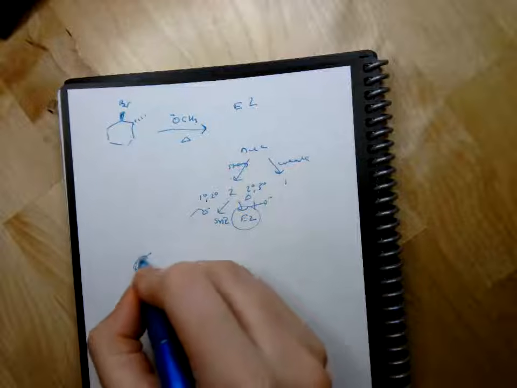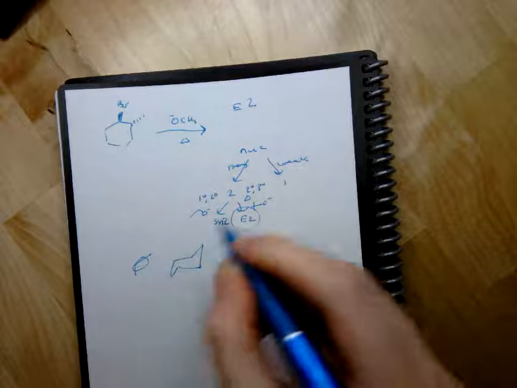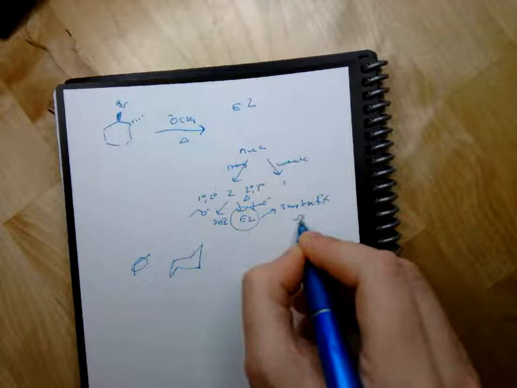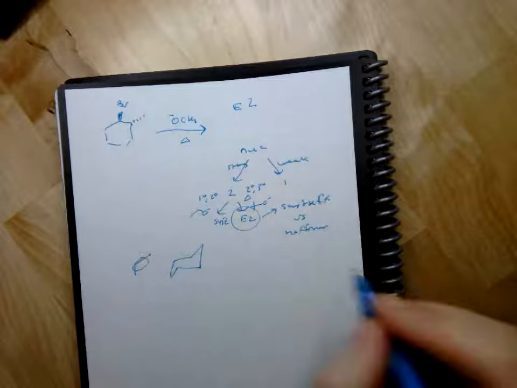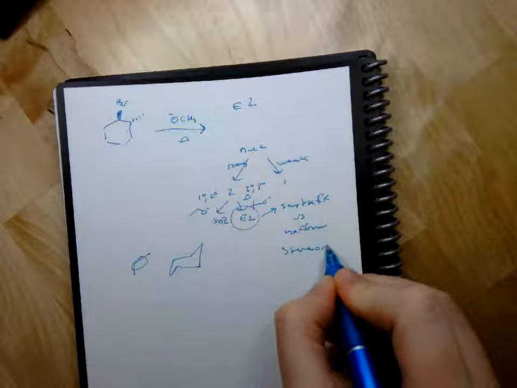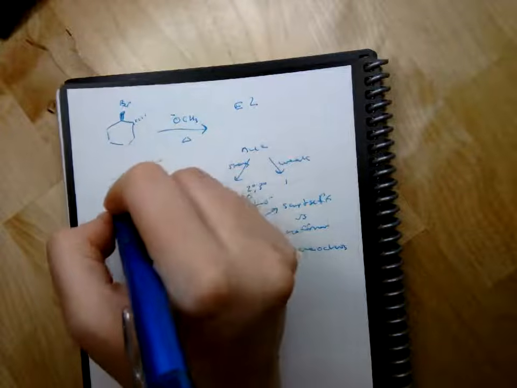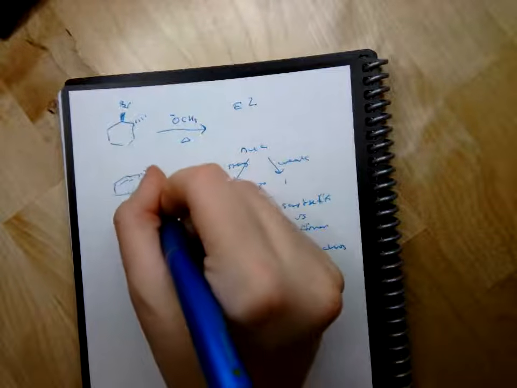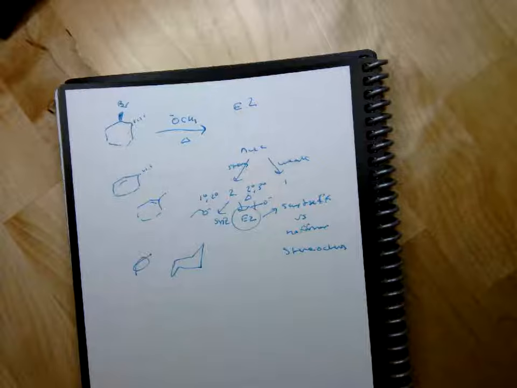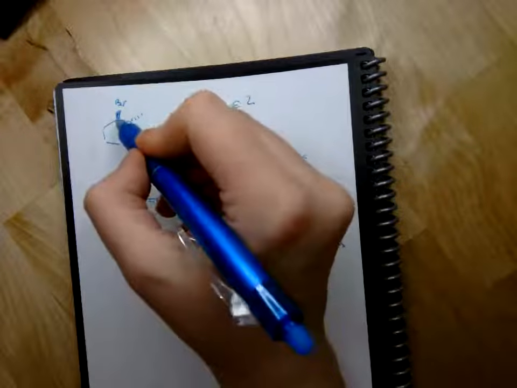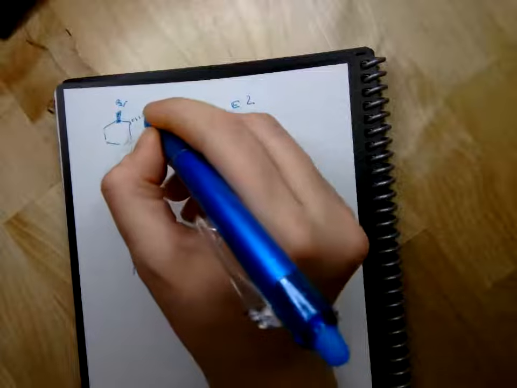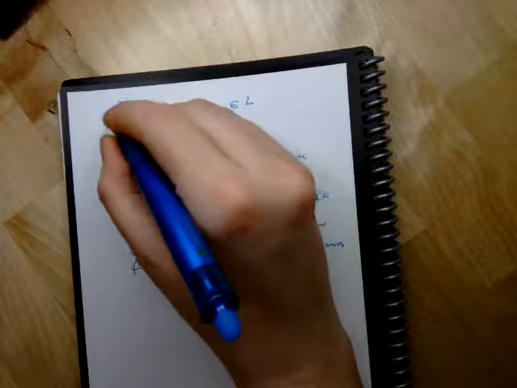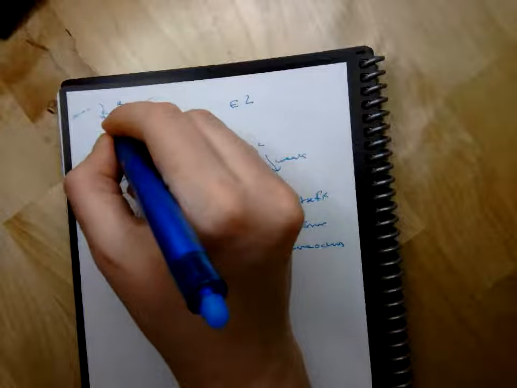And we had one similar to this on the exam. With E2, you have to consider two things, Zaitsev versus Hofmann. And this would prefer the Zaitsev product because it's more narrow. And then you also have to consider stereochemistry. So in this case, if it could make either product possible, you would get this for the Hofmann product, and you would get this for the Zaitsev product if it could make either one, because this is where our leaving group is. So it'll grab a hydrogen from here or here, the nucleophile, and fill in, and the leaving group leave one of these or the other.